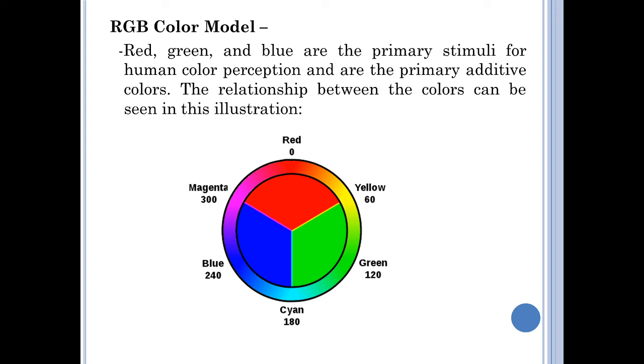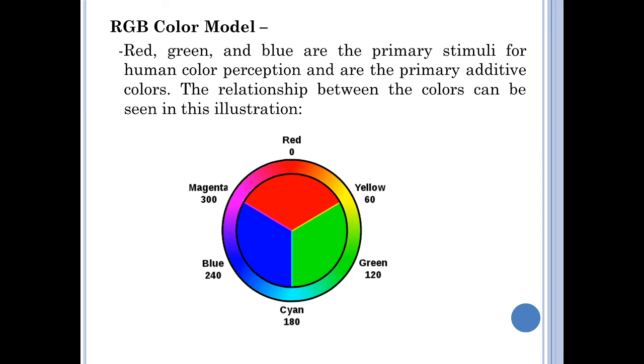The relationship between the colors can be seen in this illustration. In this diagram, the color code for red is 0, for green it is 120, and for blue it is 240. With mix and match combinations of these three colors, we can create the secondary colors, that is yellow, cyan, and magenta.